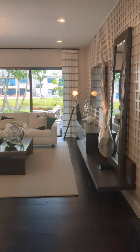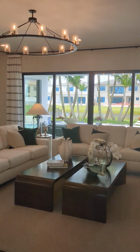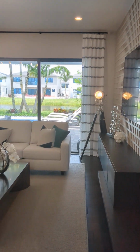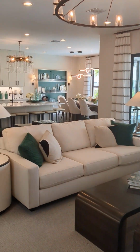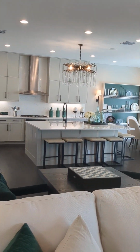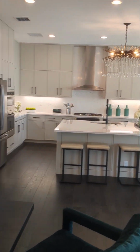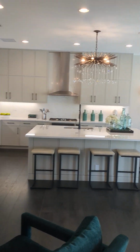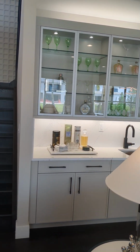As you can see, when you walk in, you have your family room, TV room here. Look at, you have almost floor to ceiling sliding glass doors. Everything focuses on the outside, the pool area, the lake. Then you also go right over here to the kitchen area. Nice big kitchen, beautiful kitchen, tons of cabinets. Lots of high-end appliances, floor-to-ceiling cabinets. You look at here, even in the family room, you have a nice bar set up here. Real nice.